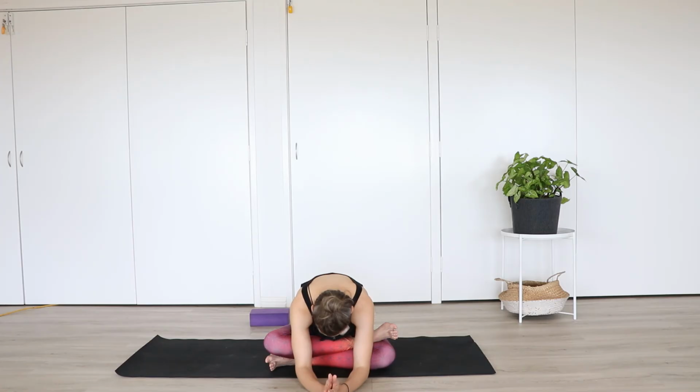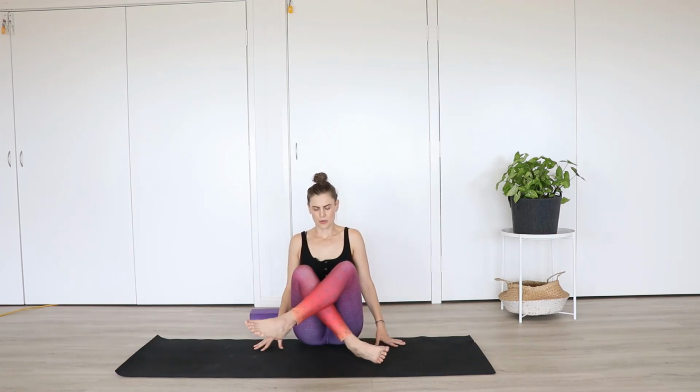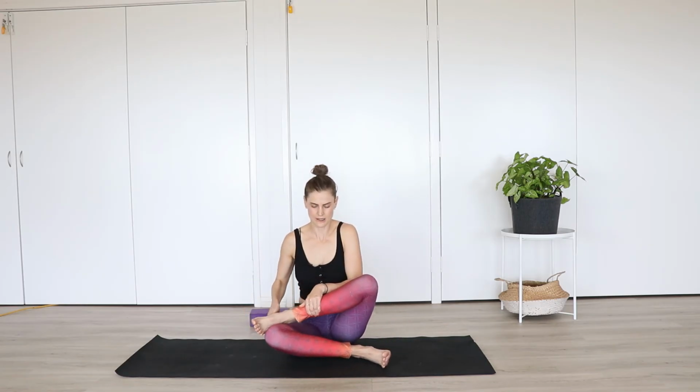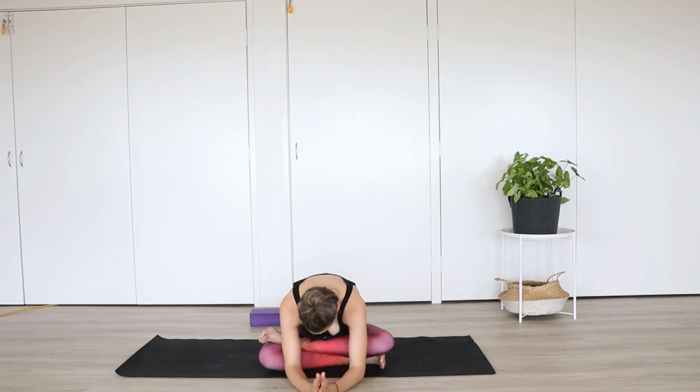Slowly starting to press yourself back up. And change the cross of your legs, so either left shin over the right or left foot up on top of the right knee. Inhale, lift the chest. Exhale, fold forward over the legs any amount. Close the eyes and let your awareness move inwards.